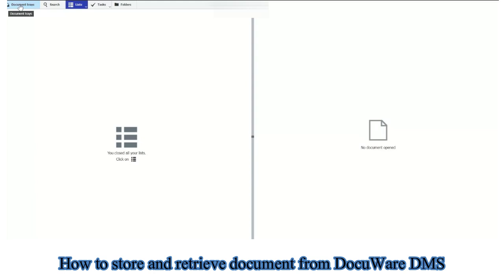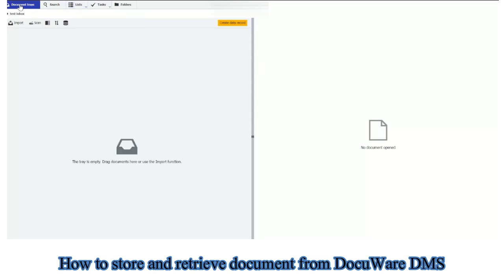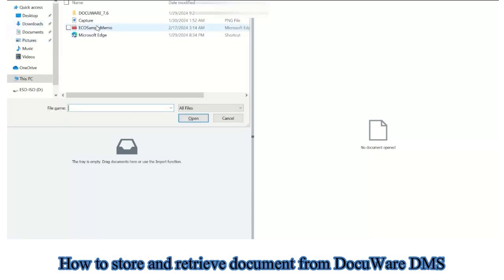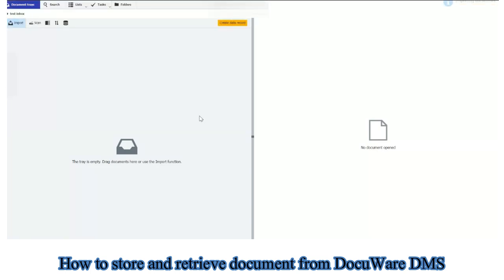All right, so document trail, and bring in a document. Now when you import a document into your document trail, you know that at this point the document is with you, or is on your desk, and so you can decide to discard or delete it.